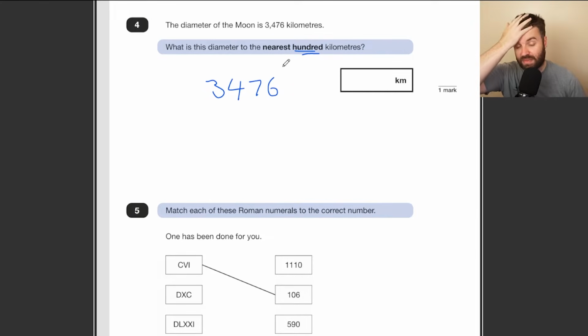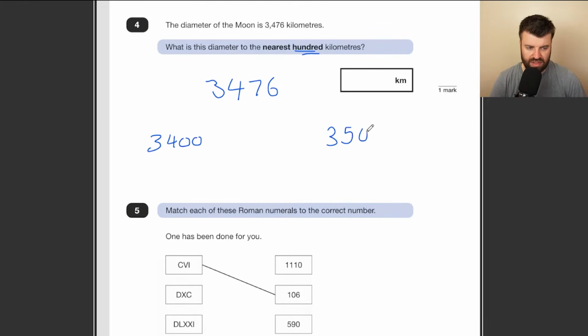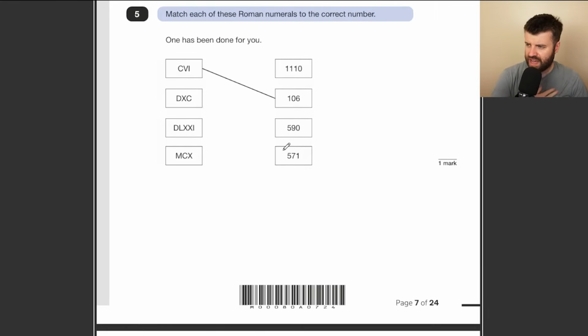You can just say the number and stop when you get to the hundreds. So 3,400, stop. It's either going to be 3,400, which is the 100 in the question, or the next 100, if we add on 100 more, we have 3,500. Now it's a simple question. What are we closer to? Are we closer to 3,400 or 3,500? Here's where we can check the next digit. It's a 70. We're much closer. We're past halfway. We're going to be 3,500 kilometers. Simple rounding question.